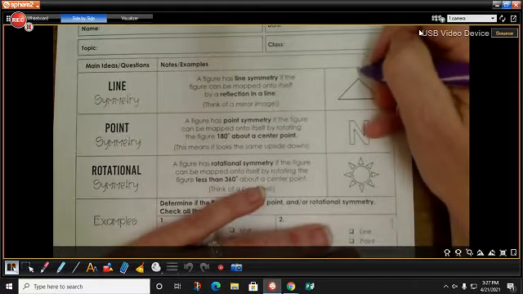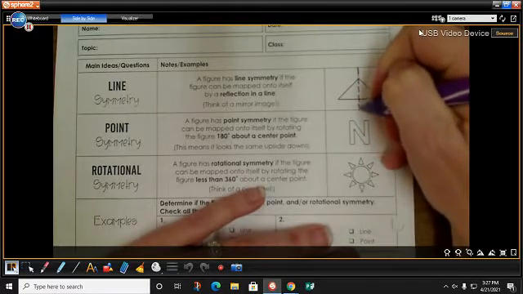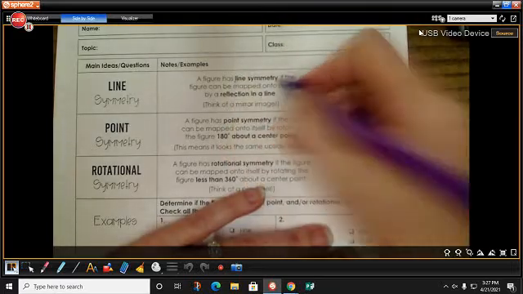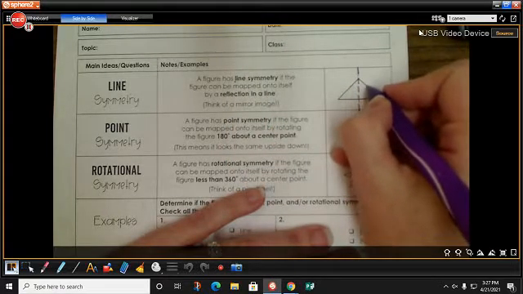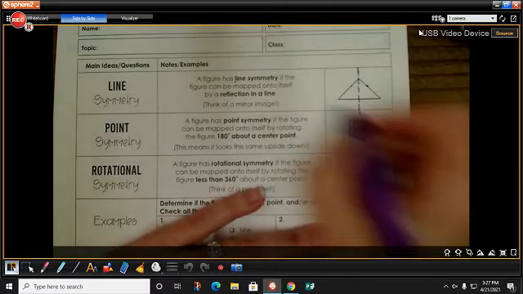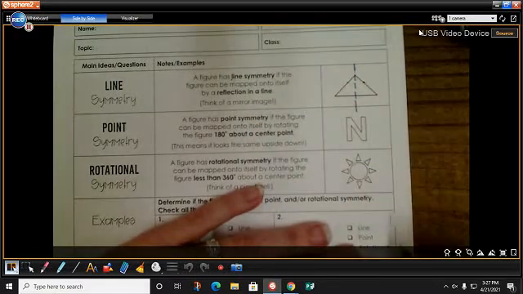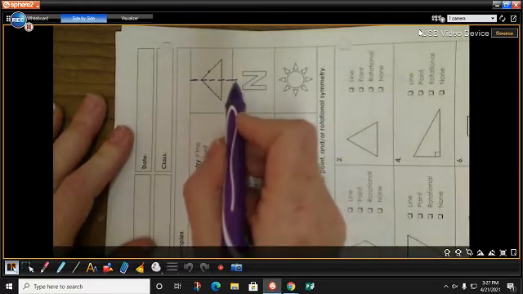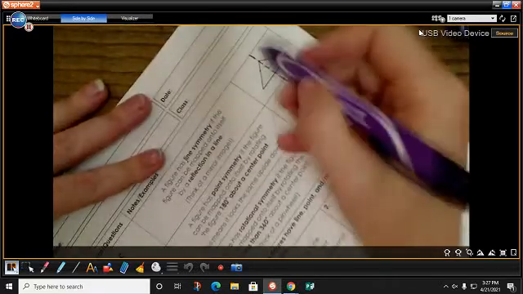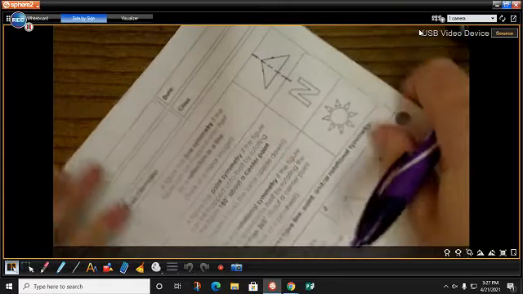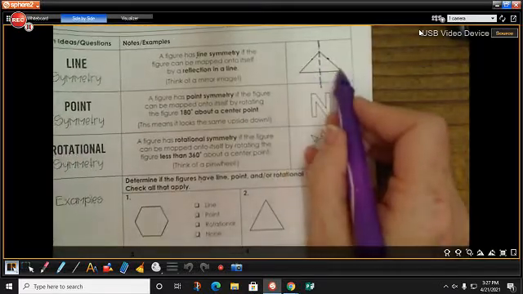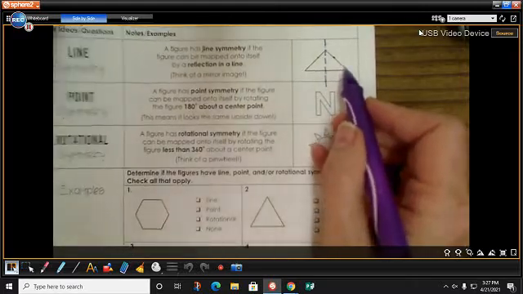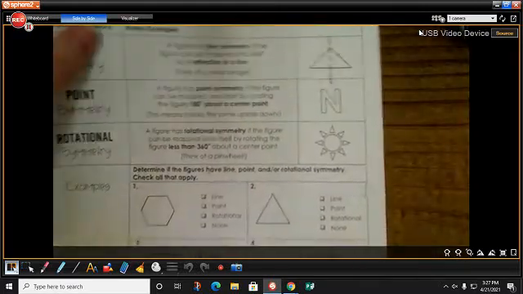So, for example, this appears to be a line of symmetry. Everything on this side is exactly the same distance across as everything on the other side. It's kind of like the left is a mirror image of the right. Of course, lines of symmetry can be horizontal, or diagonal. It doesn't matter, as long as everything on one side of the line maps directly across to everything on the other side of the line. And there can be more than one line of symmetry.